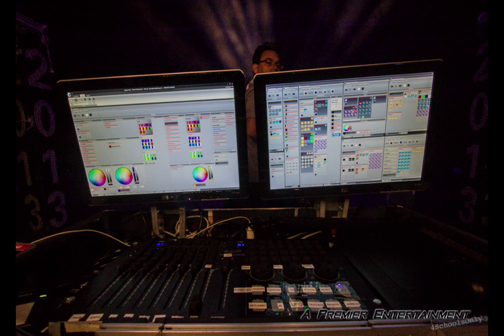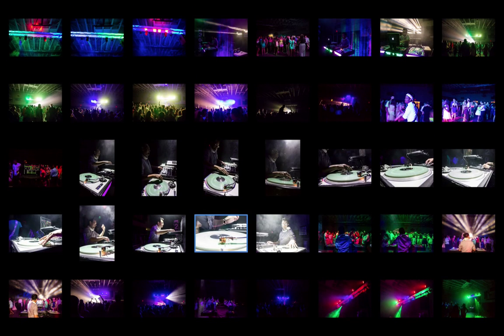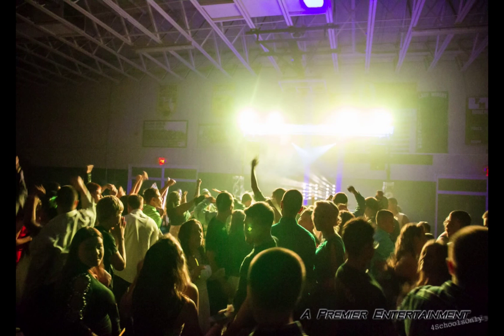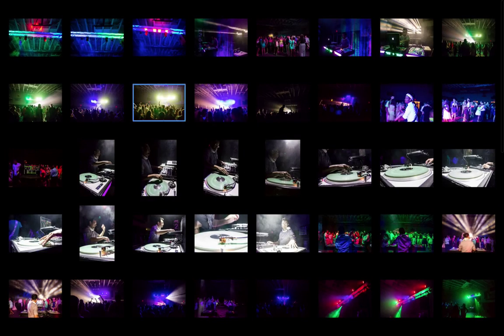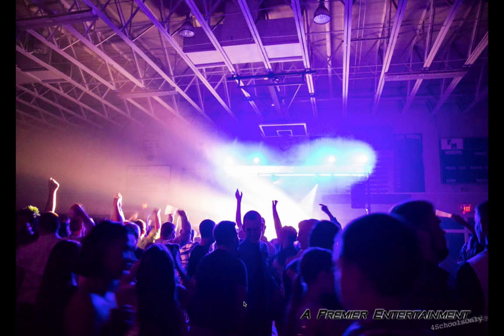Now, of course, my CompuShow rig, we have the Medicon, and everything's been custom mapped. I have a custom PC right behind me here that I've put together from an old all-in-one PC, and of course, a dual monitor system that allows me to access everything all in one shot. Super handy there. Again, small show, big impact. Students had a time of their lives. It literally looked like a mini concert in there. As you can easily see, it was just fantastic.